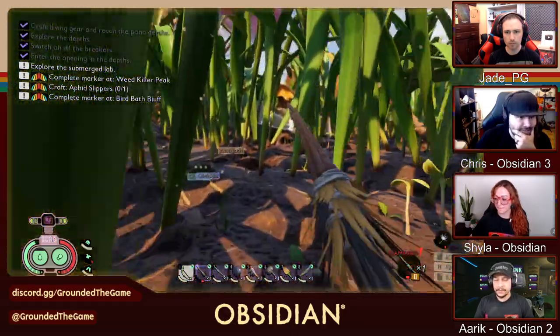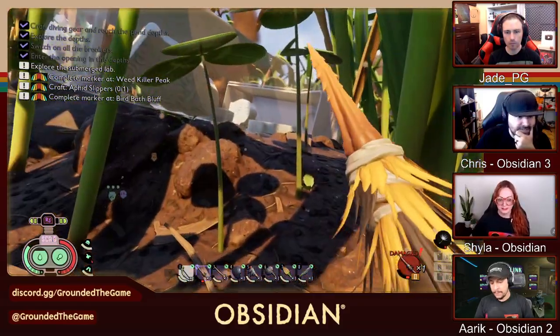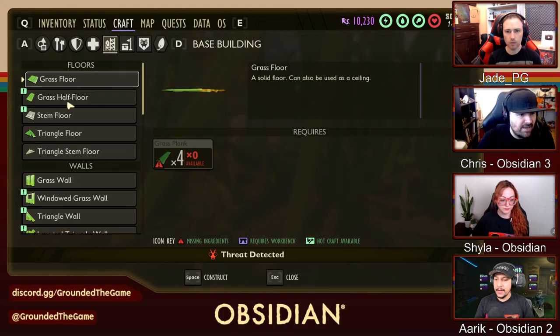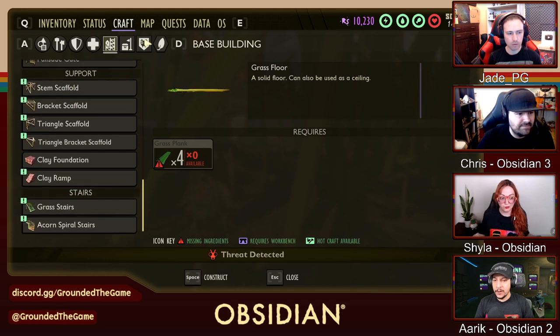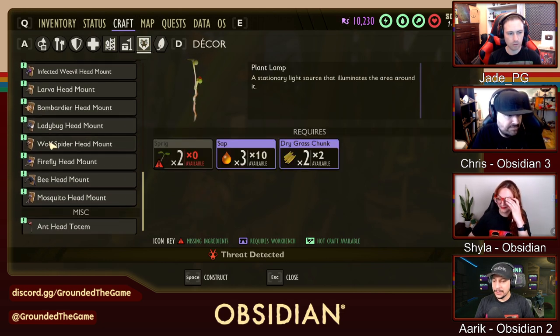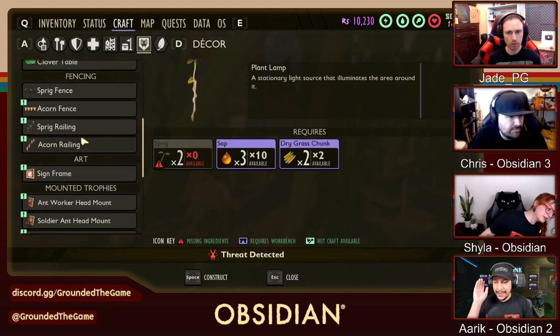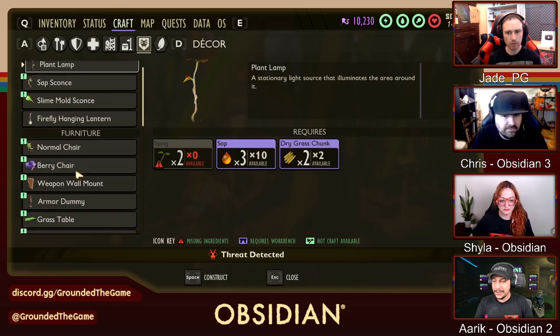Speaking of quality of life, I love the new crafting menu UI changes where they're categorized with icons. It's a lot easier to find what you're looking for. If you go to crafting, look at that, all the floors and walls are categorized together. I know people are screaming at us, what happened to the stuffed insects? It's just a bug. They will be back. Sorry about the stuffed bugs, everybody, but we're having an issue, and they will be back.